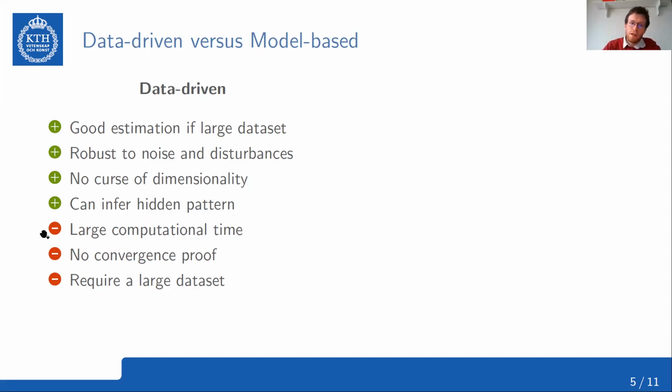But it requires a very large computational time. There is no convergence proof. That means that you're not sure that at the end you will get the result that you want. You will get something, of course, but maybe that's not what you want. And it requires a large data set.